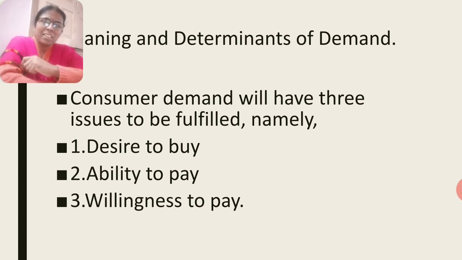Desire to buy. So desire is there for everyone. Okay, ability to pay is there or not. Okay, willingness to pay is also a very important concept. Even though ability is there, even though desire is there, but they are not ready to pay the price. Then how to fulfill the demand? It is not possible. So therefore, in economics, consumer demand will have three important issues to be fulfilled, namely desire to buy that commodity, ability to pay for that commodity, and willingness to pay.